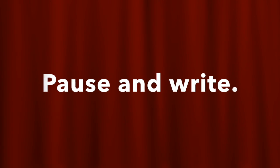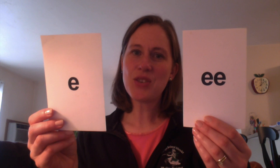Hooray! I. Pause and write the sound. I knew you could do it. E. Pause and write the sound. Two ways to write this sound. Y. Pause and write the sound. Make sure your Y sits on the line with the tail going down into the basement. It should be slanted, not curved.